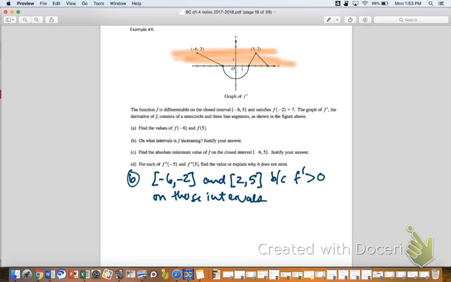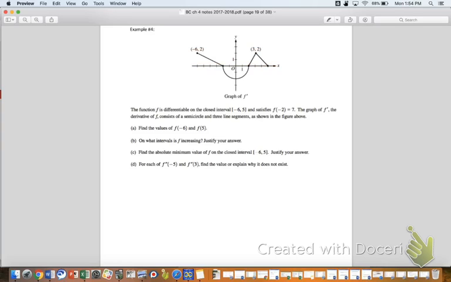Alrighty then. So then C says find the absolute minimum. So those are some really key words, absolute minimum, on this interval, -6 to 5. They're giving you two really large hints. You got to find global extrema or absolute extrema. They've given you a closed interval, and they even use the word absolute, right? So they're trying to make it super clear. We need to consider the endpoints as well as critical numbers.